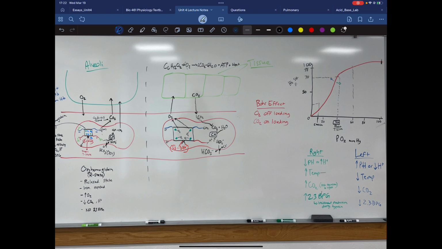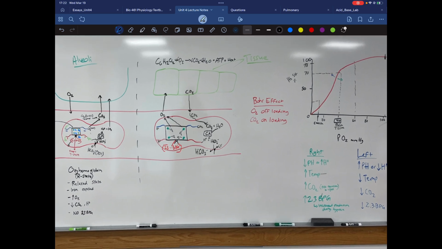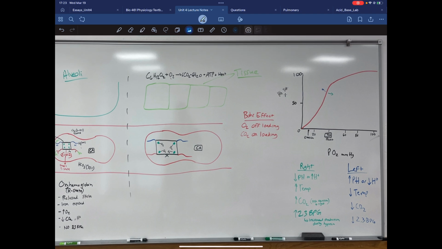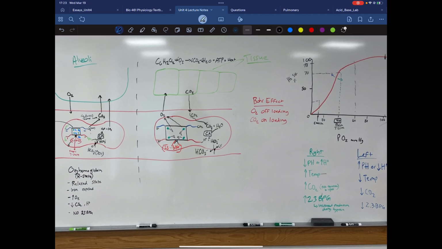it favors, let me think. It favors the Haldane effect, I believe. No, sorry, maybe it's the Bohr effect. I think it favors the Bohr effect when it goes to the right. And that's decreasing pH, creating more hydrogens, and increasing temperature. Because again, heat produced from exercise can come and break off these oxygens.